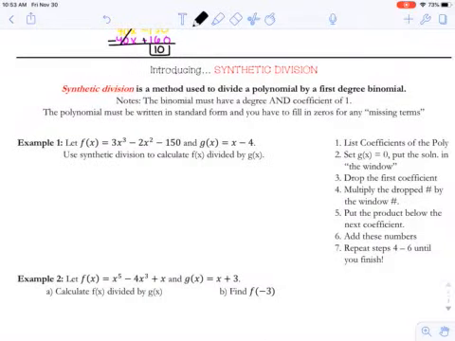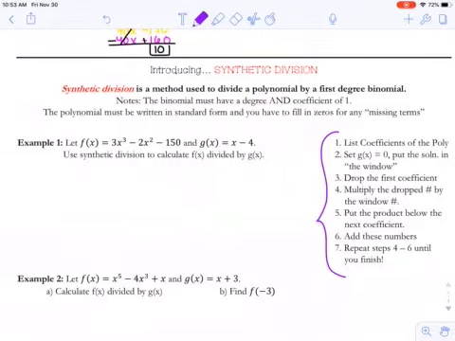Okay, now look, guys. There is a list of steps right here. They seem daunting, okay? But it's not that bad. I'm just going to go through the examples, and then you can always go back and read the notes and try to make sense of these steps. I'm not going to read through these steps right now, okay? I'm just going to do the problems. So let's start with the exact same problem we just did, and let's use synthetic division to actually do the problem.